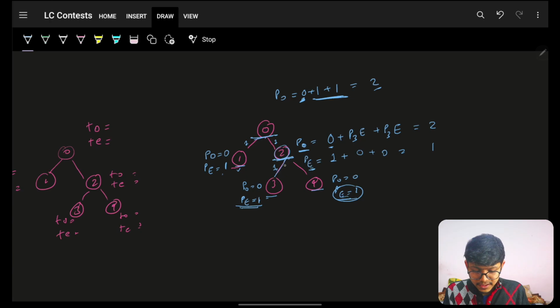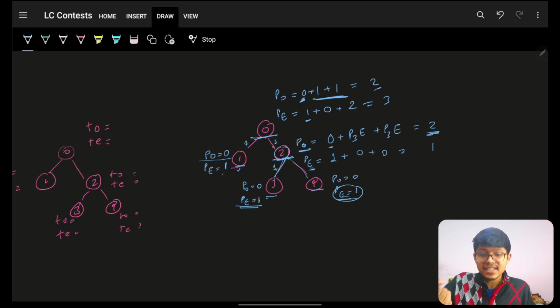As you can also see, for 0 at odd distance I have 1 and 2, which are 2 nodes. Same way, if I compute even, obviously I count myself first, which is 1. Then I ask my children for odd. One will give 0, the other will give me 2. Answer is 3. What he gave as 2, which is the odd value, is an odd distance from himself, which, if I add a plus 1, will become an even distance from his parent. That's the crux.